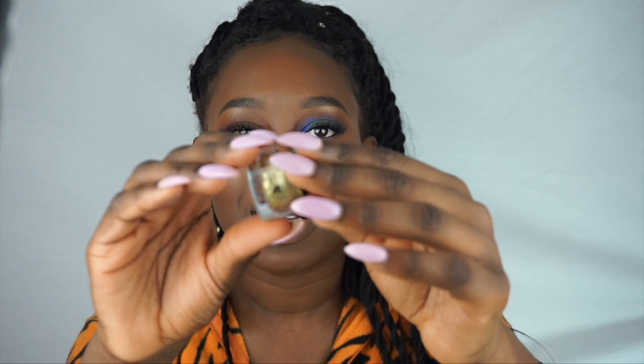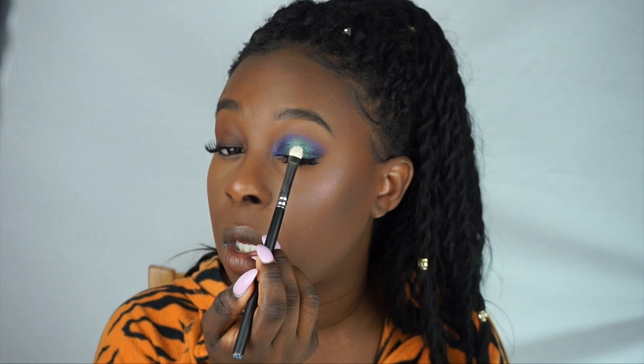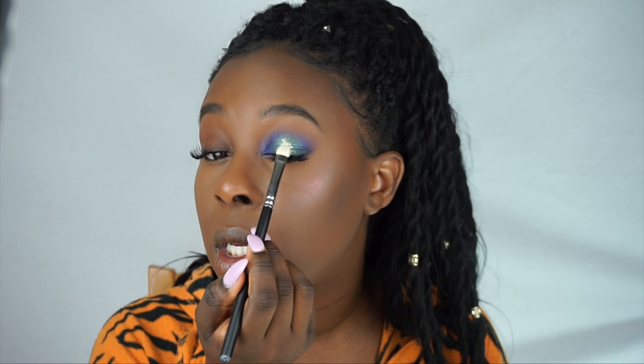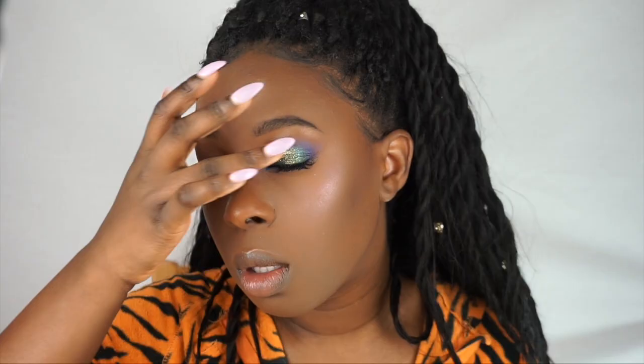It's time to whip out the big guns. I'm going to be using the Diamond Dips in the shade So Instagrammable. I love a bit of glitter - oh my gosh, look at that! The colour is stunning. The glitter is so densely concentrated. I was not ready for that at all. I thought I was going in small but look at that - that's not a pot, that's an explosion!